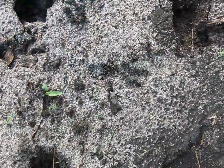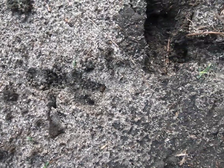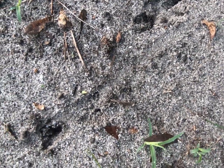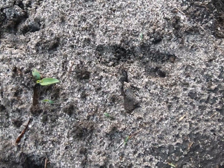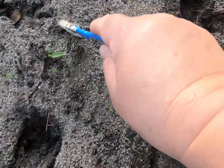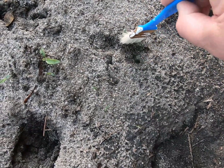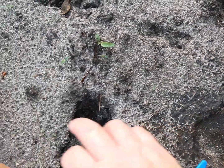Very good. Okay, we've actually found an armadillo print, and you can see it right here, and where its tail, he actually dragged his tail. So we're going to try to make that print right there. So we have our armadillo footprint. I'm going to try to clean around it a little bit with my brush. Try to make it smooth. Don't want to disturb it too much, but there we go.